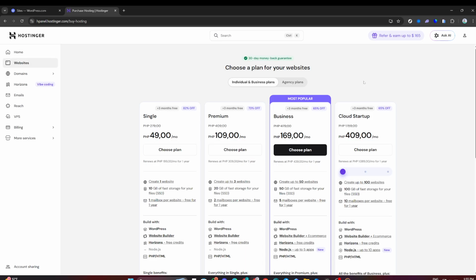After filling in the necessary information, you will need to select the domain for your new WordPress site. Ensure that the domain you choose is available and suitable for your website's purpose. Once you've selected your domain, click the button labeled Finish or Install to initiate the installation process.